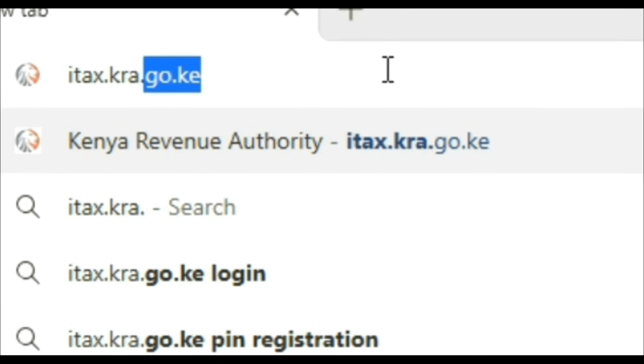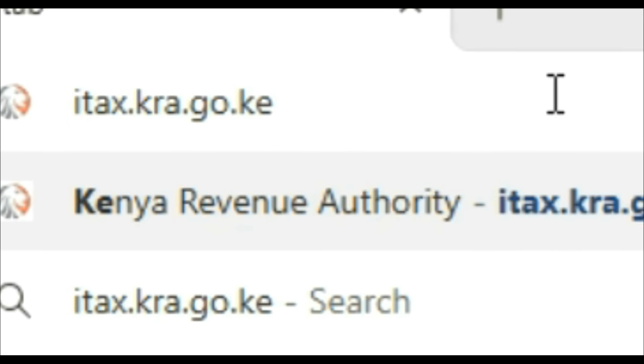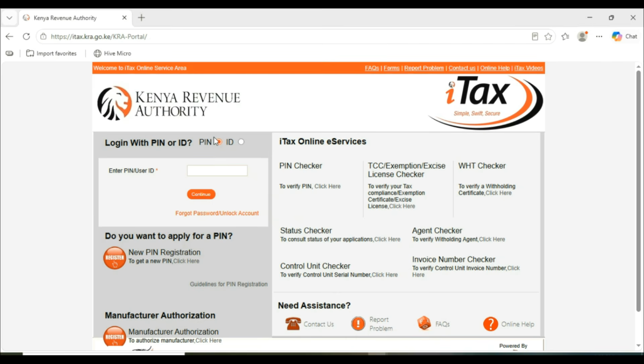Open your favorite browser and type iTax.kra.go.ke and press enter. You will be directed to the KRA portal. Enter your login details. You can use either your KRA PIN and password, which is the first option, or your national identification number and password, which is the second option. I will use this option.